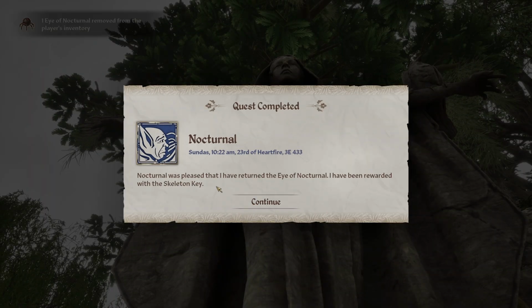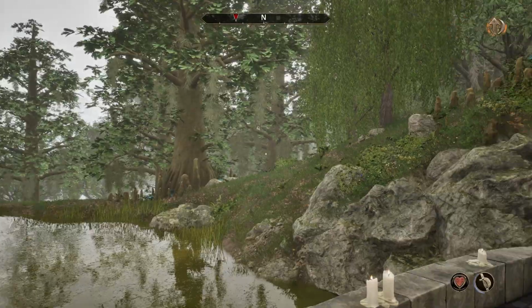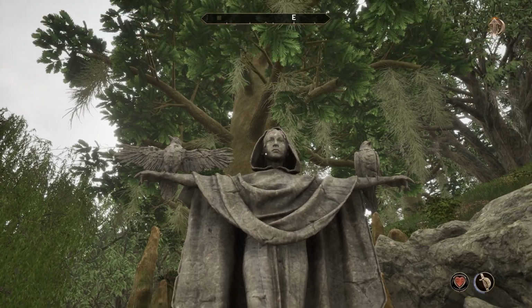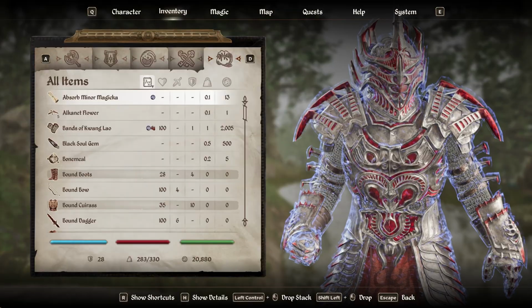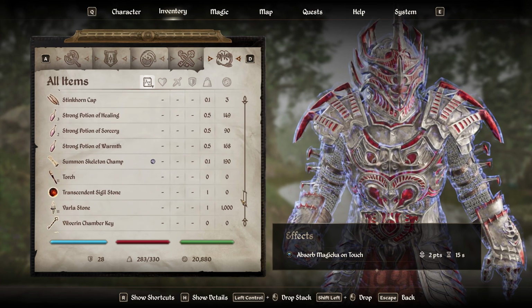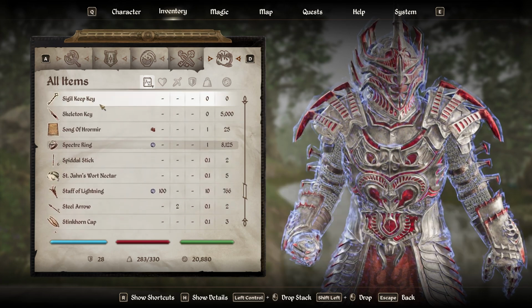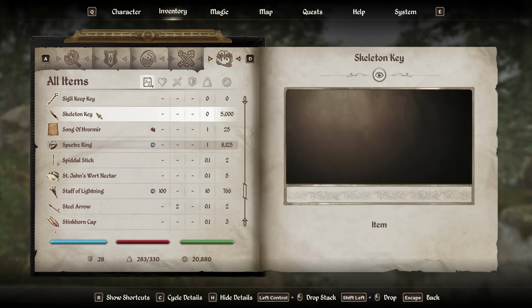Now we are rewarded with the skeleton key upon completion of that quest. Once you turn in that quest and Nocturnal gives you your reward, you will have the skeleton key in your inventory. It's down under the S section. Right here, the skeleton key. It looks like a really fancy, almost Assassin's Creed multi-tool that Da Vinci created that won't break.